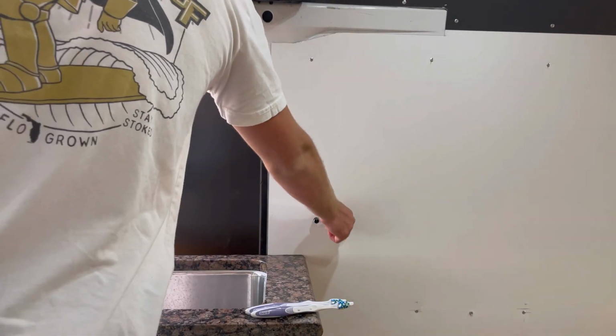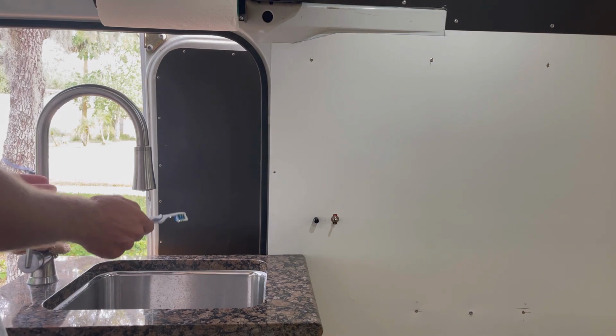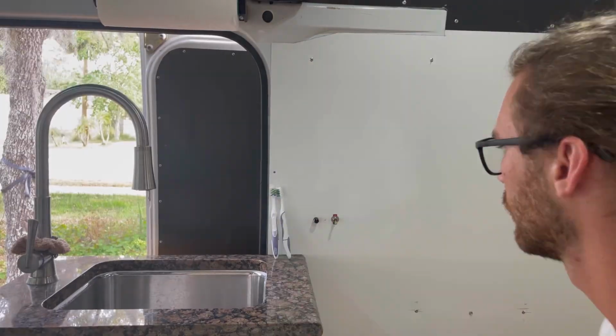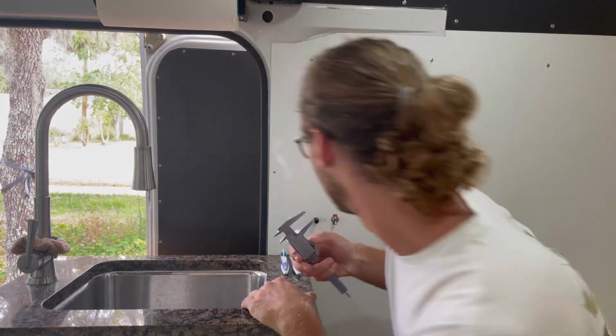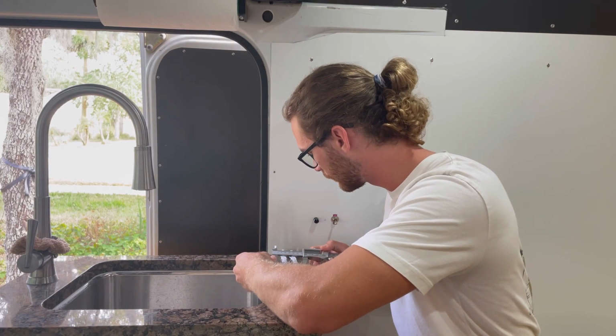Today I'm going to be making a new toothbrush holder for the van because this is just unacceptable. I'm going to start by doing some measurements with my calipers to get a rough idea of what I want to do.